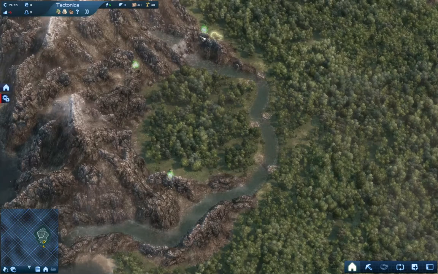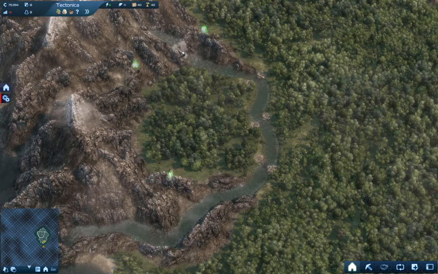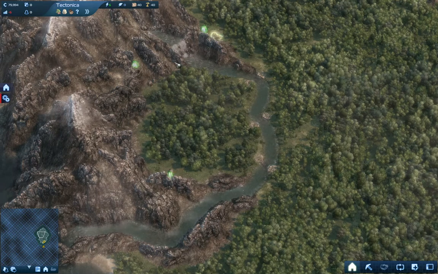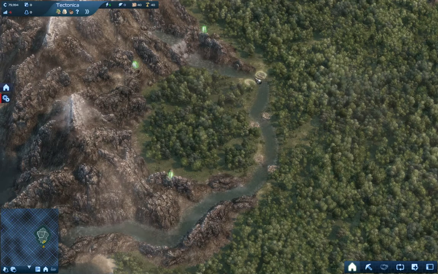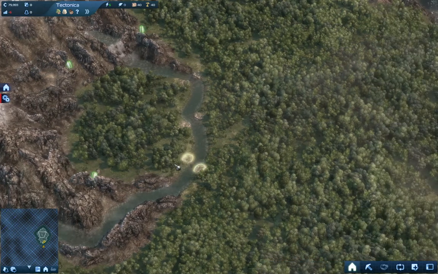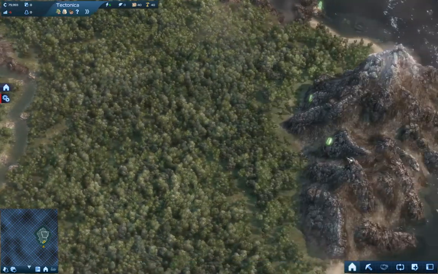So yeah, you can build a dam here which would put out electrical energy. Actually, I think it needs to be a bigger, wider river. So this will either give you flour or sand. Sand will be good for glass, and glass will be good for technology, and flour obviously for food products.